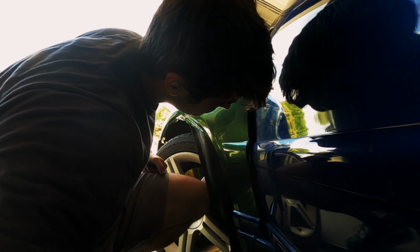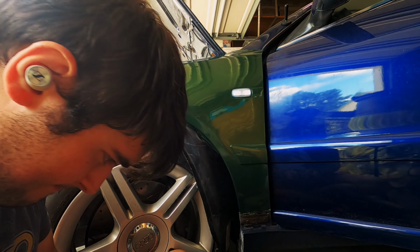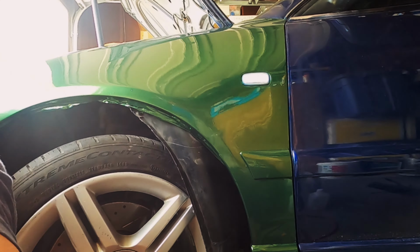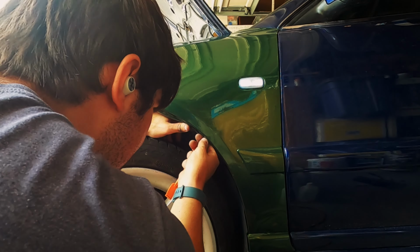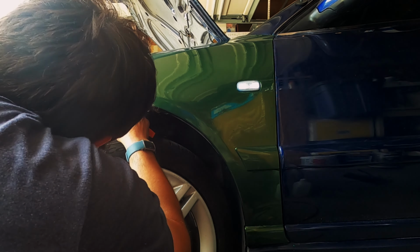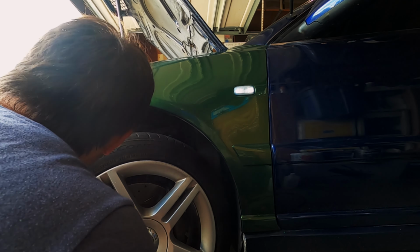So I think the best call I possibly made was to order so much extra vinyl. It kind of changes the framework you look at this entire process through. It is a safe environment to fail because I know I can just try it again, and the only thing I lose is a little bit of time. At no point am I worried that I don't have enough material. It lets you really enjoy the process and see how satisfying vinyl wrapping can actually be. So if you're going to try it for your car, that's my biggest suggestion for you.